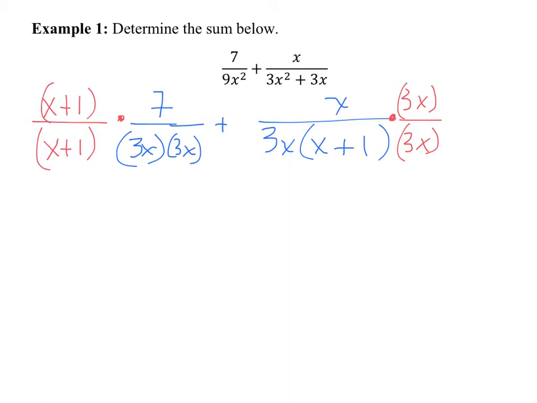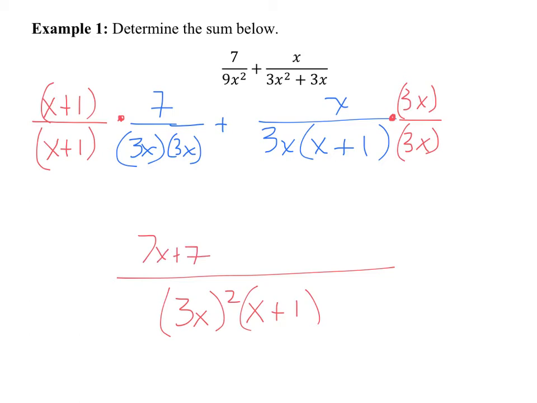So carry down the denominator. I'll write it with the squared just because it makes sense at this point. That's our denominator. How do I figure out what the result of the numerator is? Simple, right? Algebra, or arithmetic at this point. Distribute the second fraction. So we get 7x plus 7 over here. Good. And on the right-hand side we get?